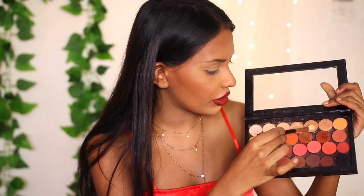Moving on to the eyes, I'm gonna be using the Saharan 2 by Juvia's eyeshadow palette, and this is how it looks. Priming my eyelids as per usual with some concealer. The palette really doesn't have that many transition shades. It just has really bold shades, so I don't think I can be using them by themselves. So I have to use my Z palette, which has the Makeup Geek and Anastasia Beverly Hills shadows. Dip into this shadow and apply it all over my crease.